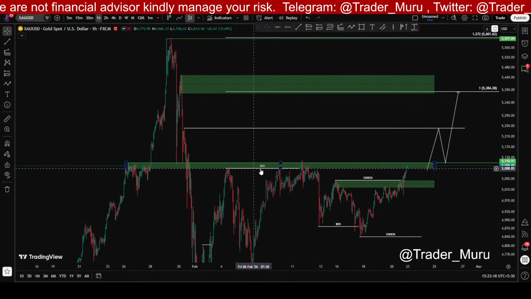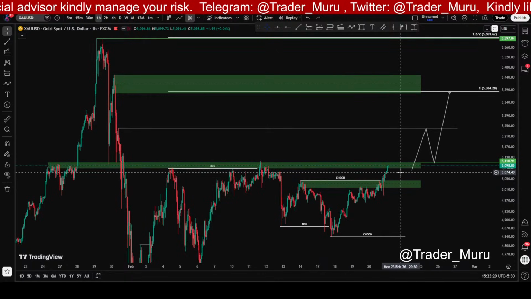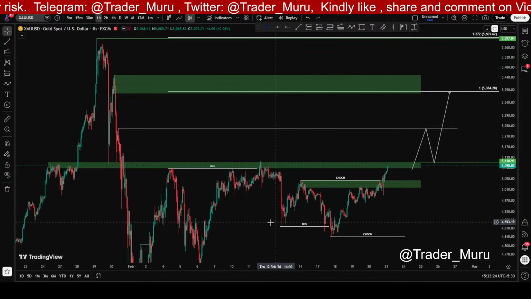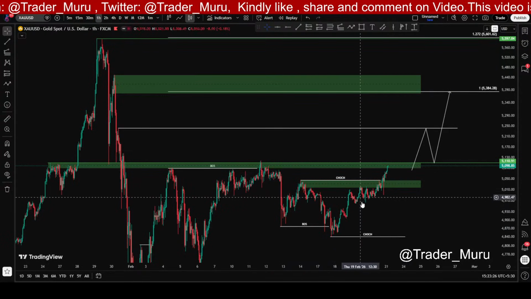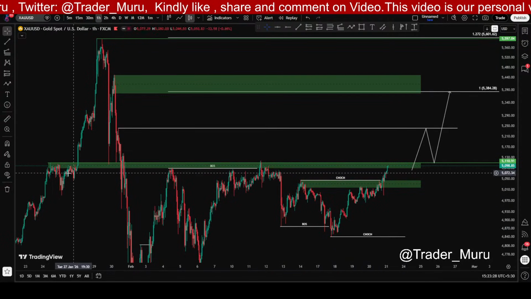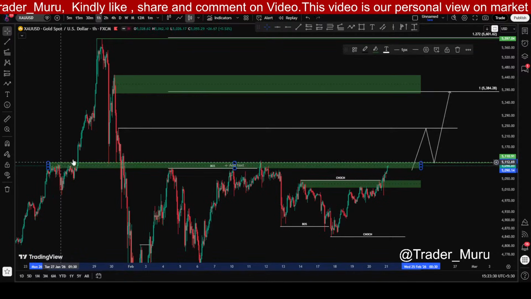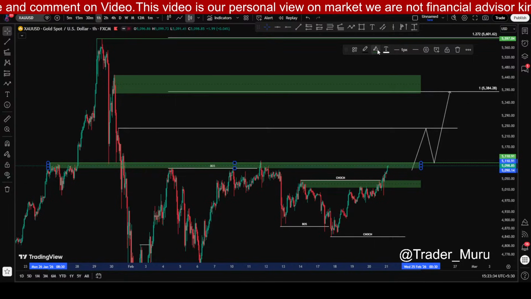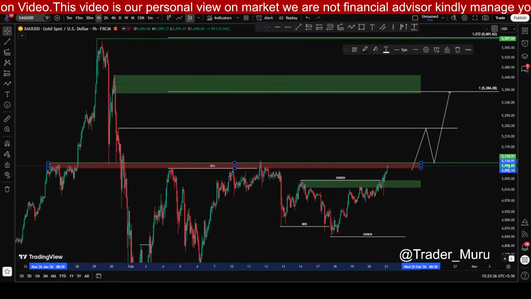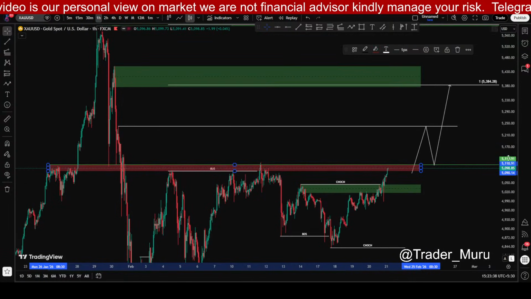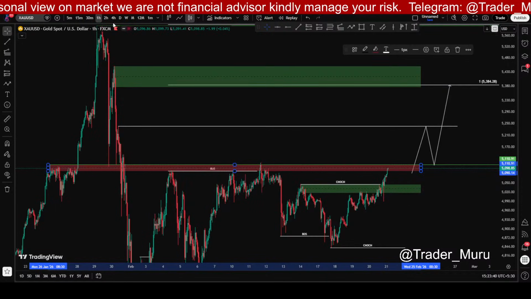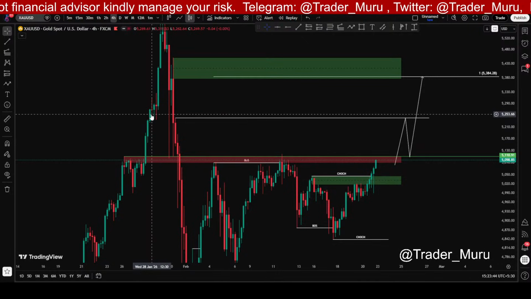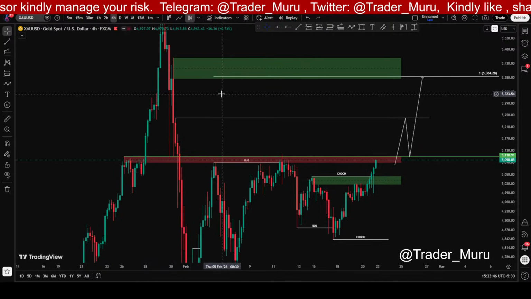Let's see, my expectations are good right now that it can touch this area, because the bottom structure is now bullish, and once this resistance breaks, it has a massive zone for a pump. This is the current resistance. It needs to close a candle above 5110. Once a 4-hour candle closes above, it will be moving like this. See this?